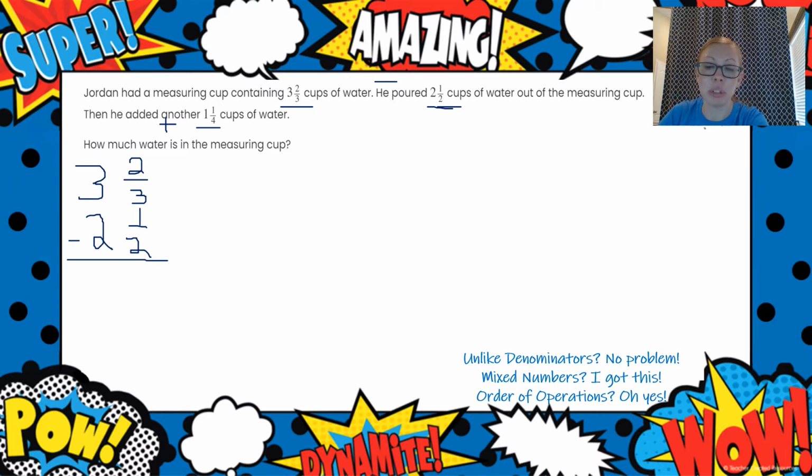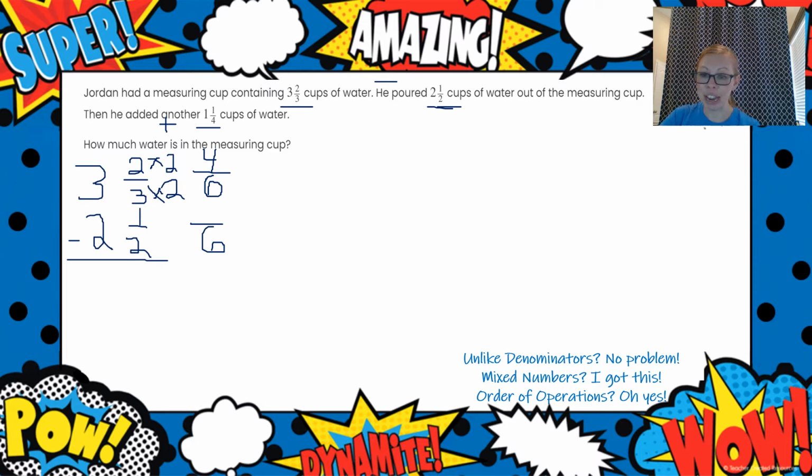So I think about the multiples of 3 and 2. If I skip count by 3s, I think 3, 6, 9. If I skip count by 2s, 2, 4, 6, 8. I said 6 both times. So 6 is going to be my new common denominator. I need to rewrite both fractions so that they have a denominator of 6. I know that to change 3 into 6, I had to multiply times 2. So I need to multiply the numerator times 2 as well to make my equivalent fraction. That would be 4/6.